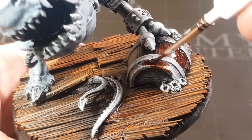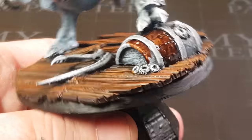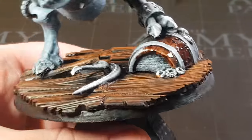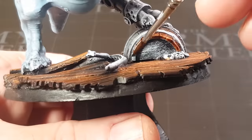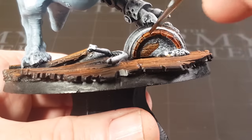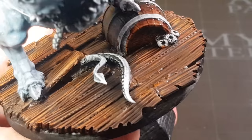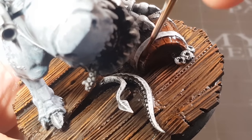It's really changed, or this technique has really changed my whole feeling about painting. The fact that I am now trying so many different techniques, trying out so many different things, and I'm watching a lot of painting videos recently just to pick up extra little bits and pieces that I can have a go at doing. And obviously sharing with you guys.